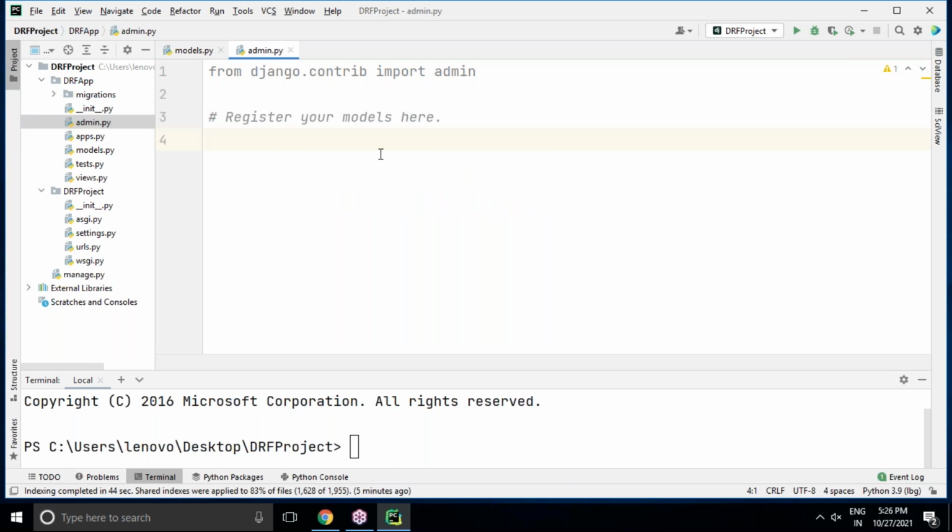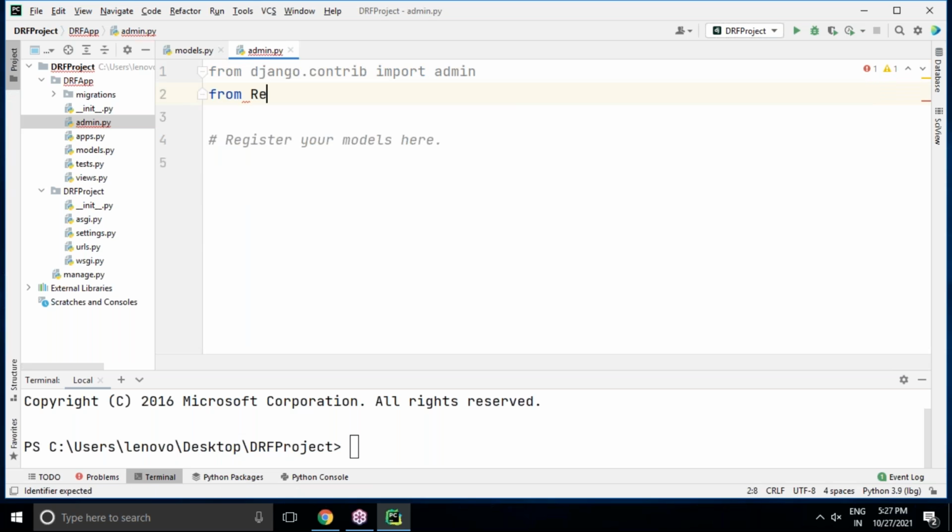A simple registration I'm going to follow. I'm not going to follow the decorator kind of registration here. Yes, we have seen decorator kind of model registration in the admin panel in our Django sessions. But now I'm going to use simple registration just for showing. Now you can see here, what I want to do, I have to import.